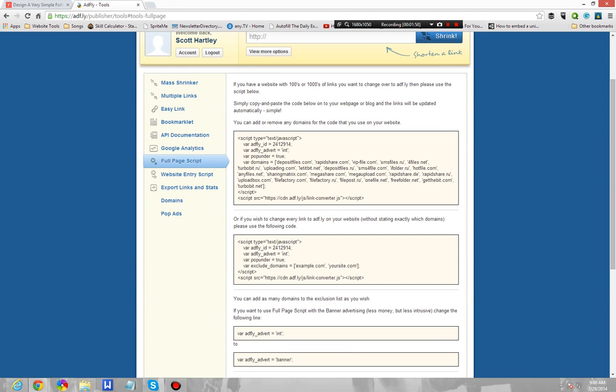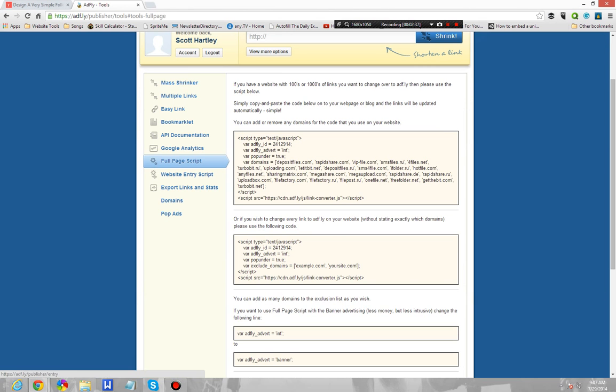This system right here is for file sharing. This is where it comes most in handy. This is mostly used by Minecraft mod developers. They use it quite a bit for some sort of revenue, because you can't legally sell a Minecraft mod, because you do not own the rights to Minecraft. Even though the code is basically open source, you don't own the rights to it, so you can't sell the mods. So Adfly is how they make money. By turning all your links into Adfly links, you will increase your revenue, but you will also throw away all your users.